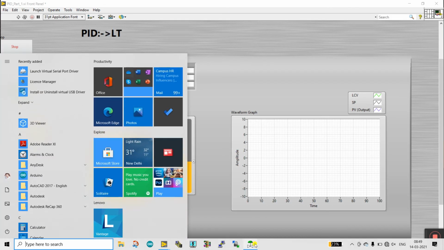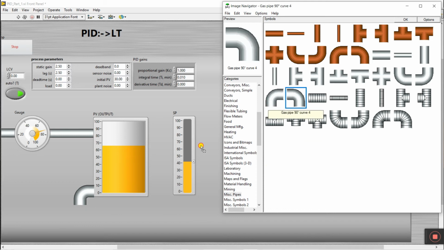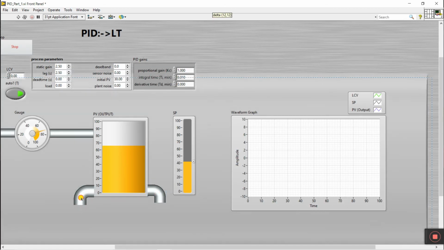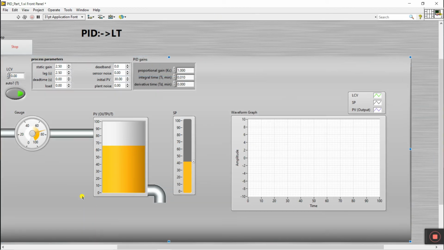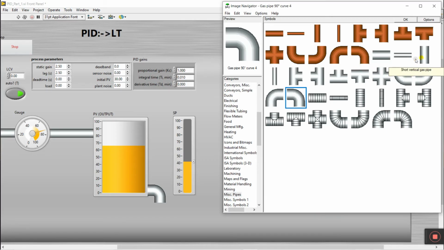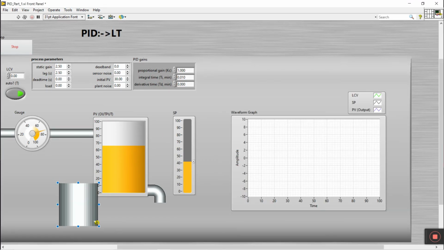Again open this and choose this one also. Connect here. And delete this part. Again open it, and choose some pipe like this, and connect to this one.